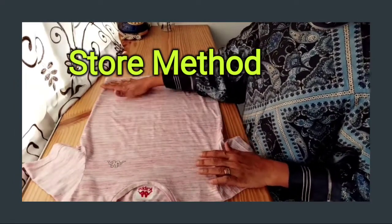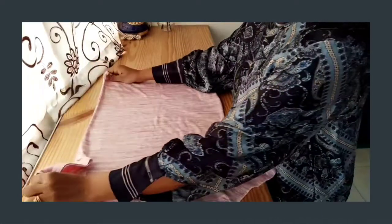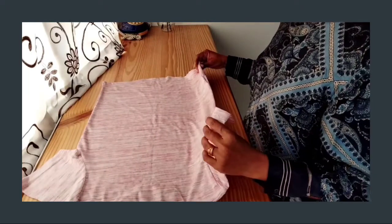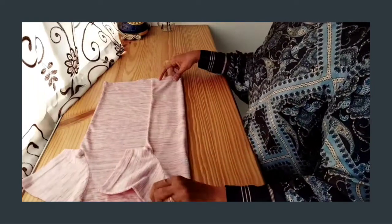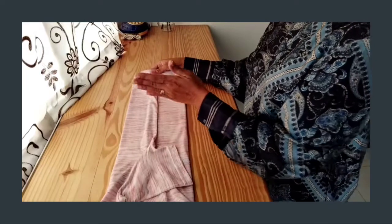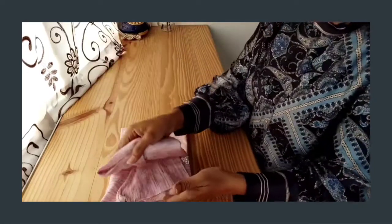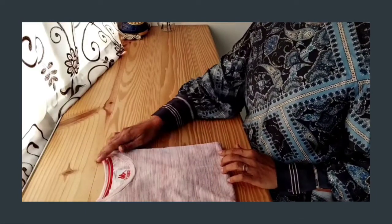Now we are going to see what's called the store method of folding your t-shirts. In this, you place your t-shirt with the front side facing down. Now you hold one of the sleeves and the bottom of the t-shirt and fold it into half. Now you fold the other side into half, and from here you hold the bottom side of the t-shirt and flip it over, and here we are. Our store method of folding our t-shirts is this.